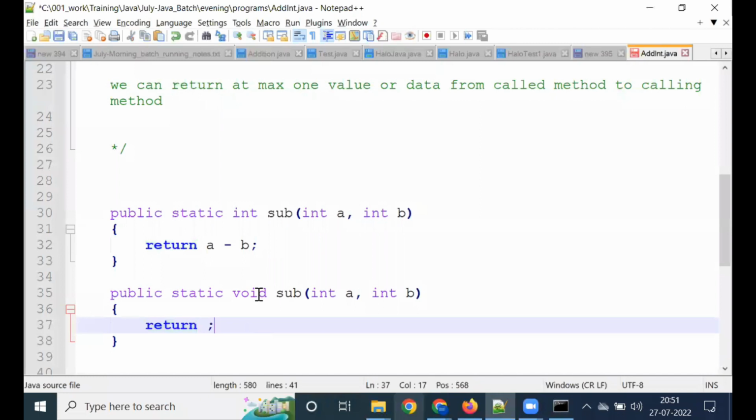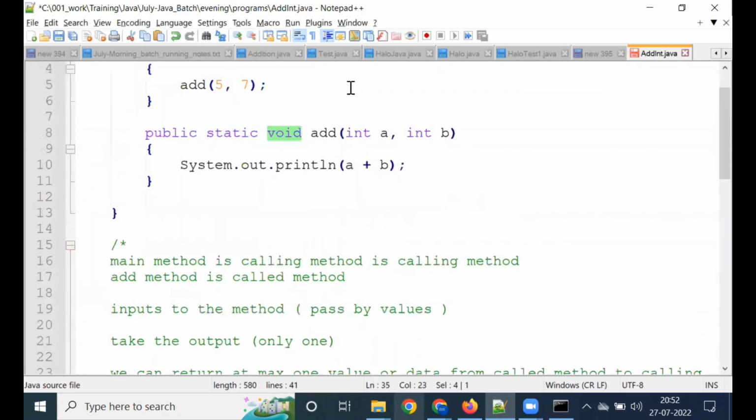When you do not return any value from the called method to the calling method, you can mention void. But if you want to return some value, then you are supposed to have a type other than void. So what are the different return types we can use?